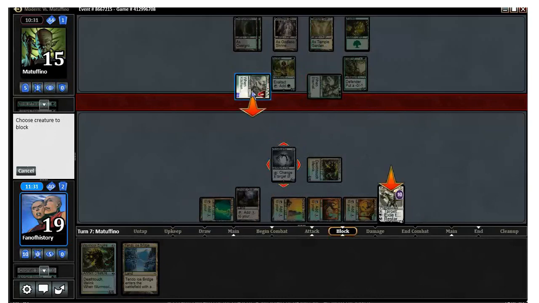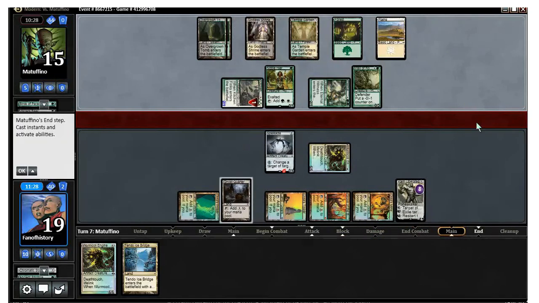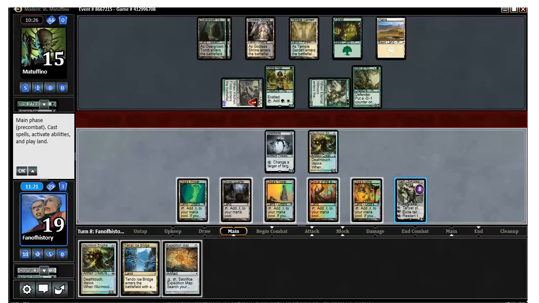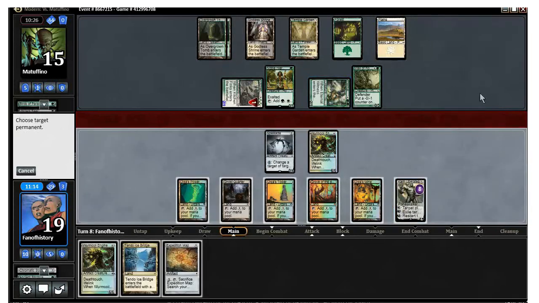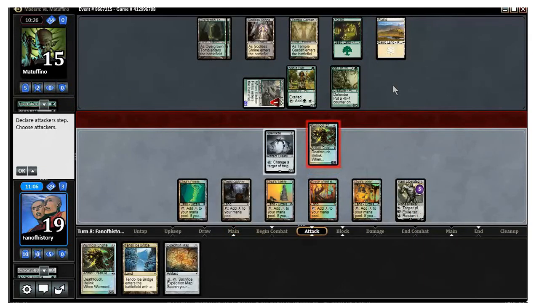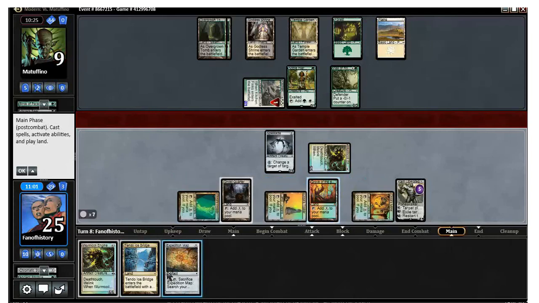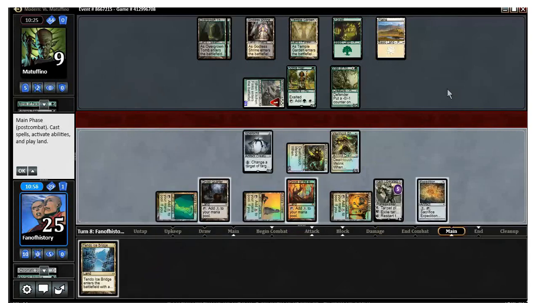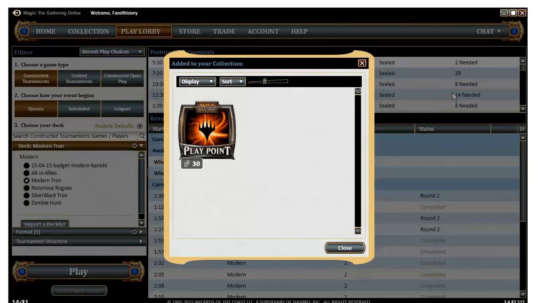Okay, I block Kitchen Finks. Putting Karn at 6. So Karn exiles the Witness, perhaps. Putting Karn at 5. So it was at 8. I can't read properly. And I play Wormcoil, Expedition Map. And I win! Awesome! Tell me all the mistakes I made.